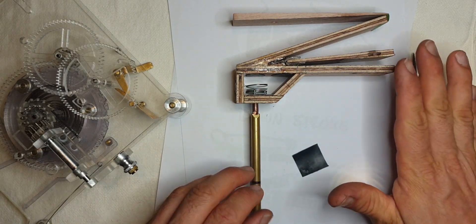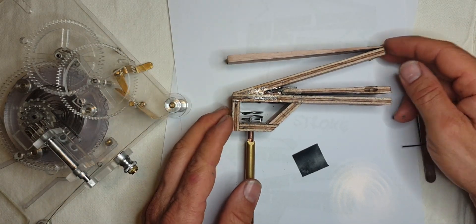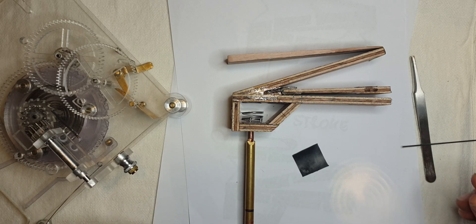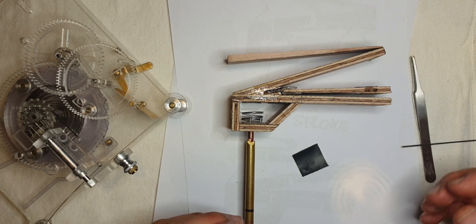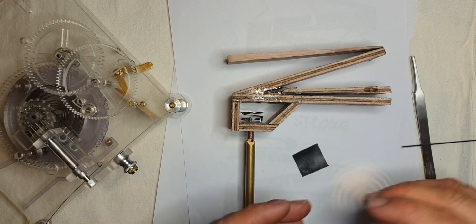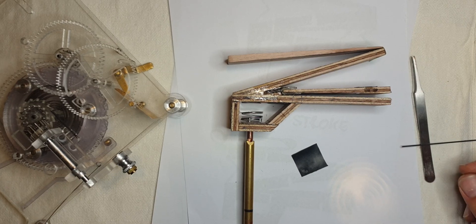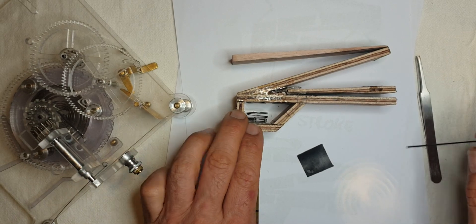So the next step is to then cover all of this. Now, normally you would use, traditionally people use skived leather. It's a very thin leather. It almost looks like intestine or something like that. It's very see-through, incredibly thin. I can't get that here in Australia. I've tried, I've searched. I can't even find any supplies anywhere for it. So what I actually have had some success with is using umbrella fabric.